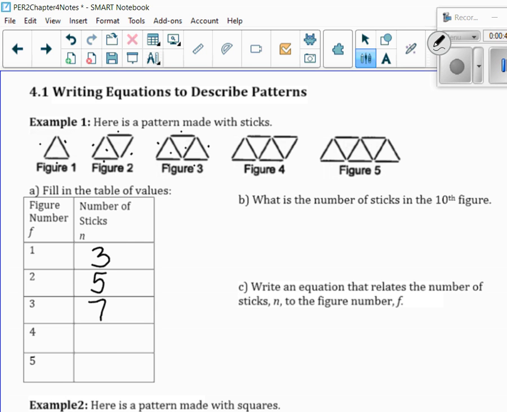You can now see there's a pattern going on. Can you guess the pattern? Well, it looks like it's going up by 2 each time. So, let's see if our guess is right. Figure 4 has 1, 2, 3, 4, 5, 6, 7, 8, 9. And figure 5, if we're going up by 2, that would be 11. So 1, 2, 3, 4, 5, 6, 7, 8, 9, 10, 11.